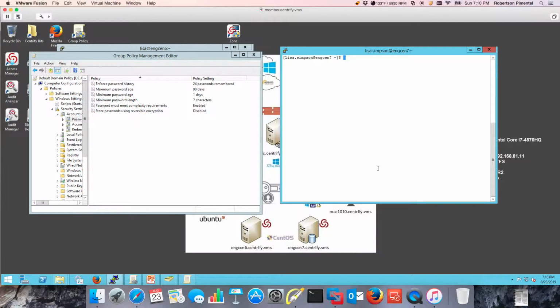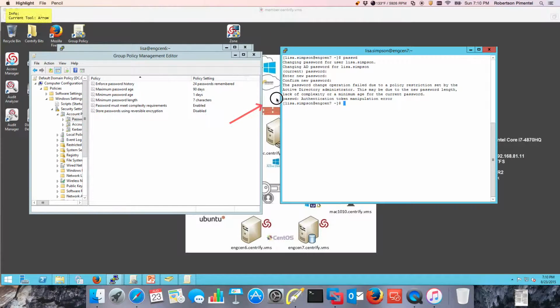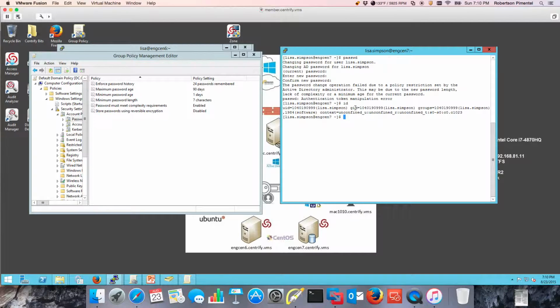When a system has been joined to Active Directory with Centrify, if a user wants to change the password, notice that in here, I'm going to make the password very simple: 12345. And the message here is very straightforward. You can't change the password because it doesn't align with what the Active Directory administrator has set up. Centrify does this without having to synchronize anything to the local platform. Users do not exist in the local etc password file.